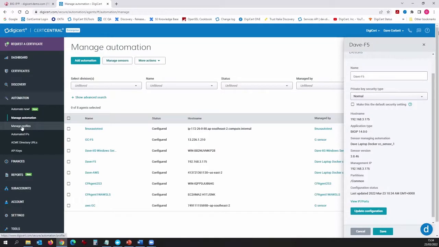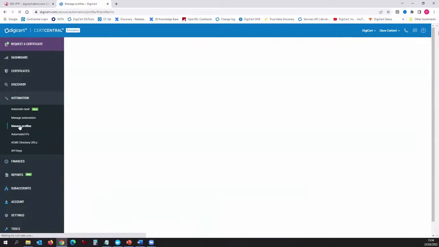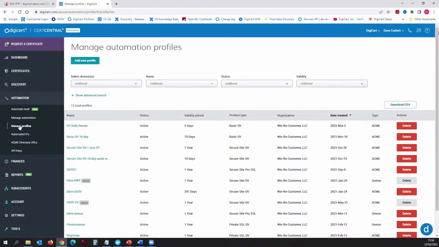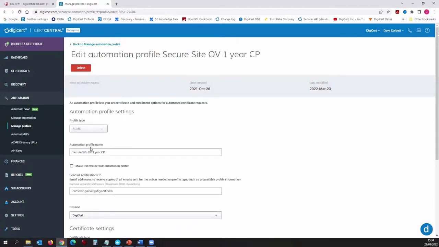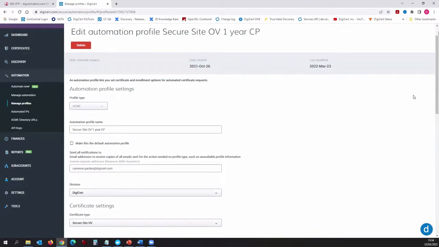Also, I'll look at this screen here. This is the profiles screen. So profiles are a very convenient way of managing all the information you need when you're doing automation. So you may have multiple profiles here. And if we look at an example profile, this is going to contain information such as, what type of certificate do you want to install? So you put all the details into the profile, and then the benefit of that is that when you do automation, you just have to choose the appropriate profile, and you don't need to re-enter any of these details again.